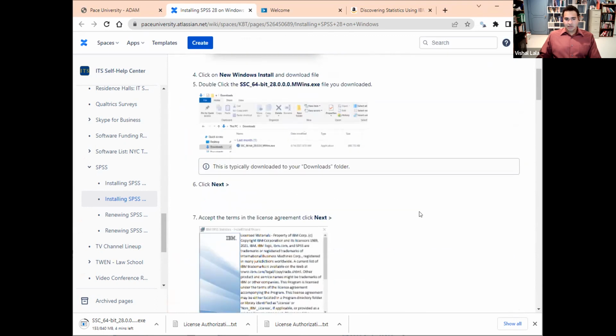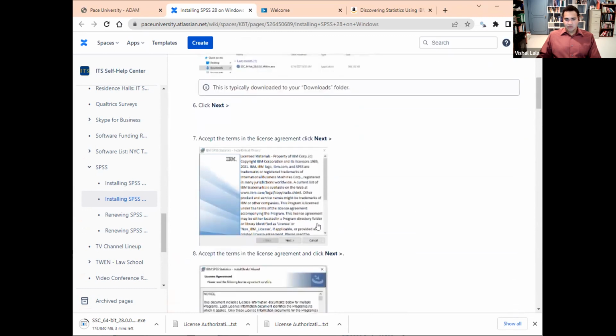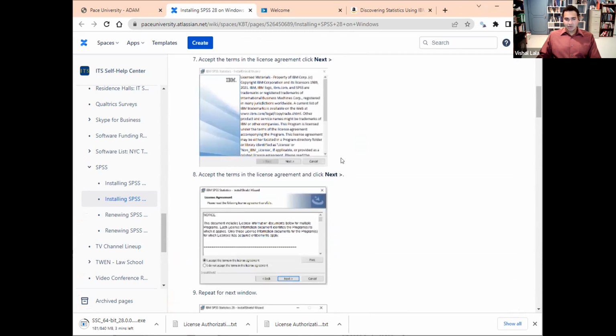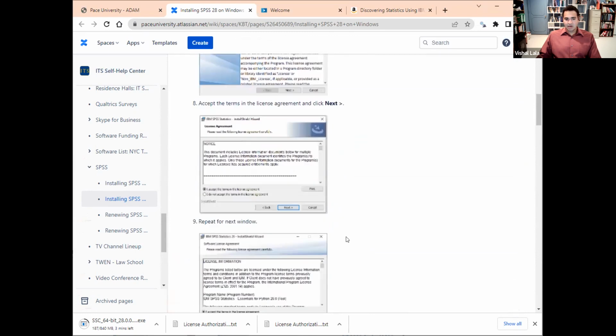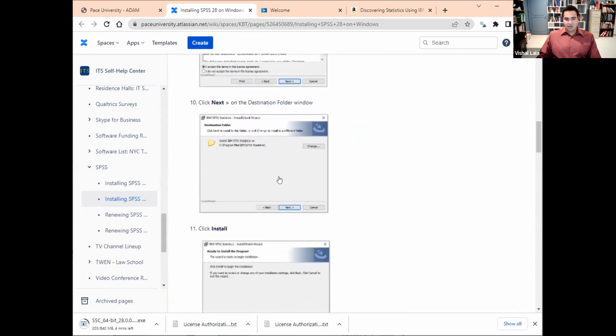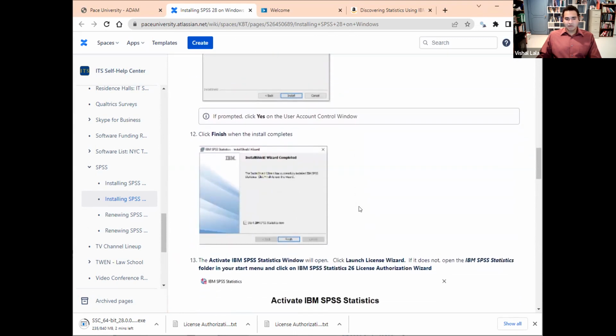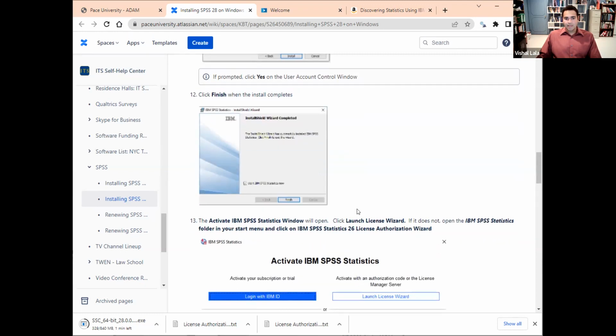So once your software is downloaded, you will be able to open the folder, file, and go through some windows. And the key here is just go with the defaults, accepting the terms and conditions, and then going forward, letting it install in the default folder. And the process might take about a few minutes to install. Just in case you don't have administrator privileges on your machine, you may have to go into admin mode or administrator mode to install the software on your machine. So something to bear in mind there.